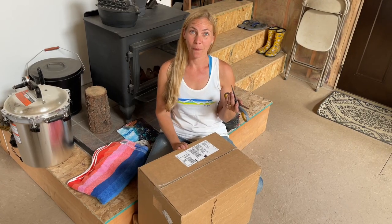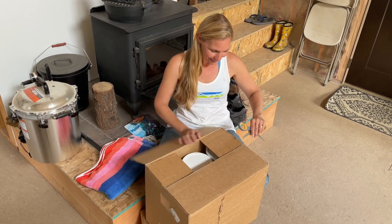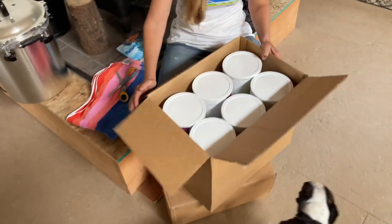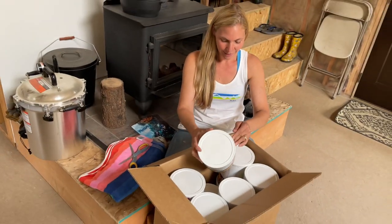I actually forget what I ordered, so this will be a surprise for all of us. There we go. I see it. They're white round things. Oh, boy. Oh, this is exciting. Dude, there's a lot in there. I know. There's 12 cans in there. I kind of went crazy.